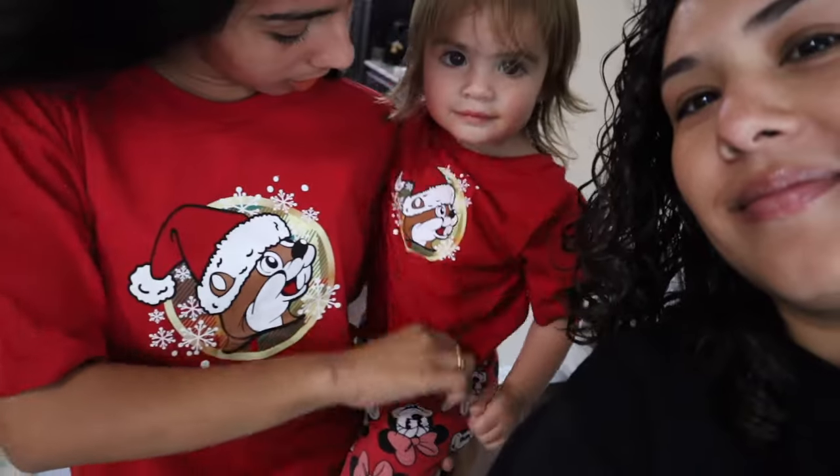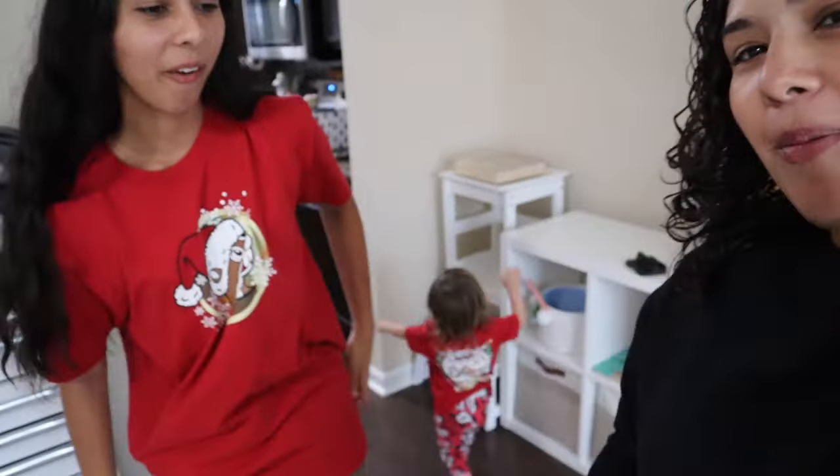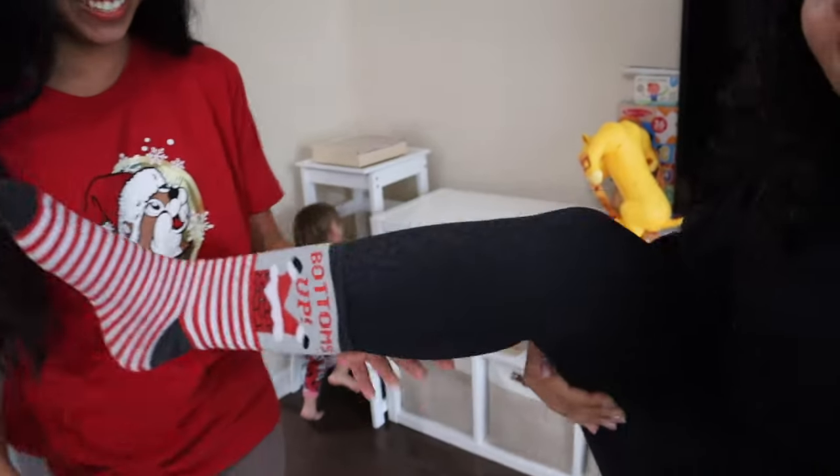I went to Bucky's with my mom and found these cute little Christmas shirts — of course I had to get Alani one. I didn't get myself one because it was too expensive, but I have my Christmas socks for now so we've got festive outfits going on. We're going to start in Alani's playroom, get it all decorated, and then move on to other areas of the house.